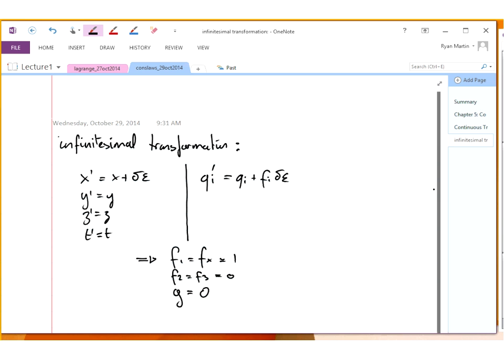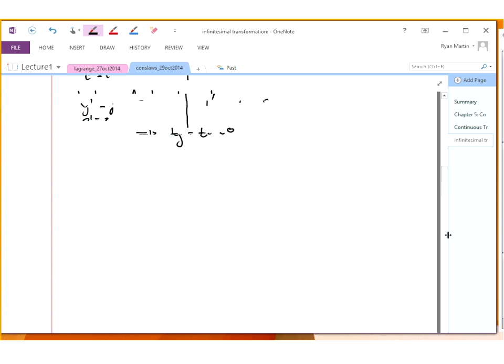So for a translation, the idea is you want to characterize the infinitesimal version of the transformation, and so you need to find the f's and the g's. So for a translation, they're all equal to 0 except the f that corresponds to the coordinate being translated, if it's a translation in a particular direction. And the other example that we'll look at is example 5.3. We'll find f and g's for a rotation.